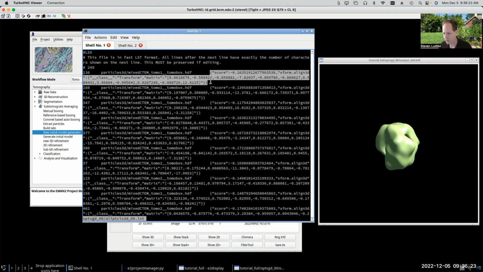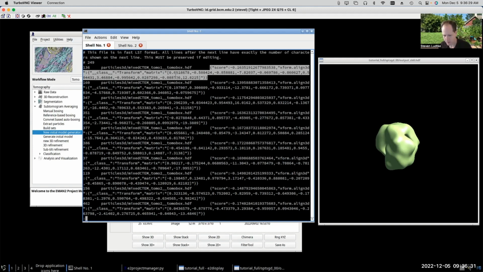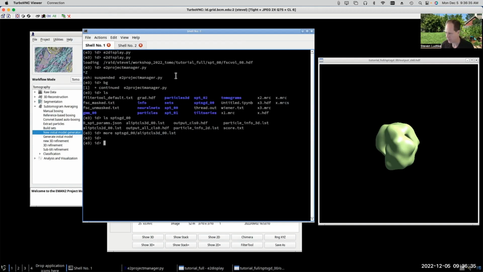So what sort of score the particle had when it was building the model, and the 3D orientation of the particle. It's not really very useful in this particular program because it's only saving the few particles that it used stochastically in the process, but in some of the other processes, those files are critical.